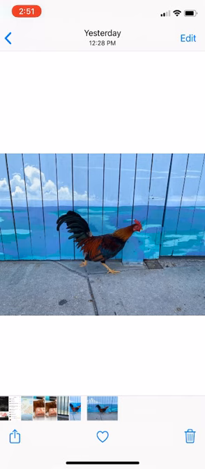So one of the spin-off accounts that we have from the dog account is one where I post chickens from Key West. There's wild chickens all over Key West and most of the Keys. And so I take lots of pictures of them. This is one I took yesterday. This chicken was running away from me.